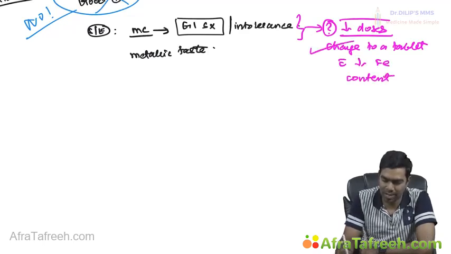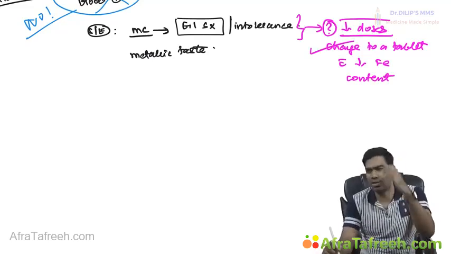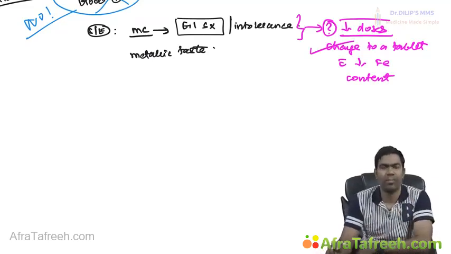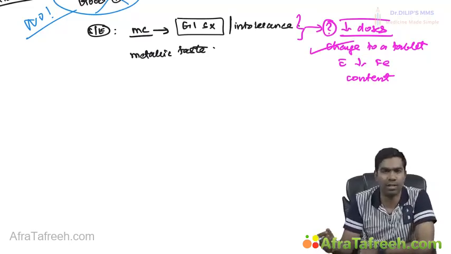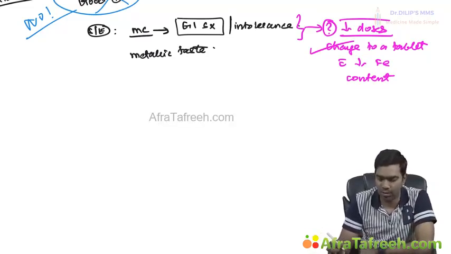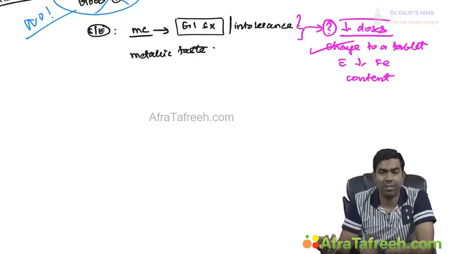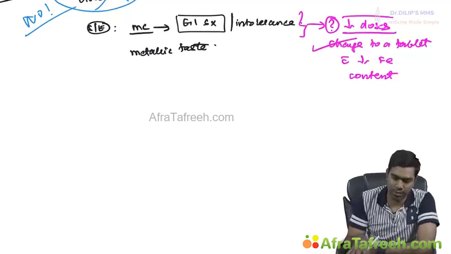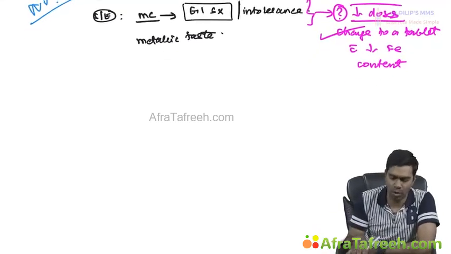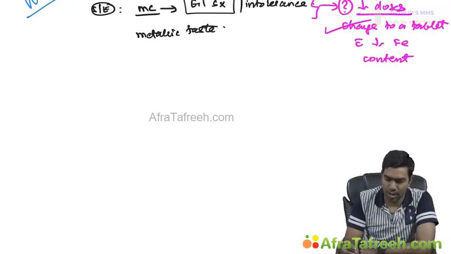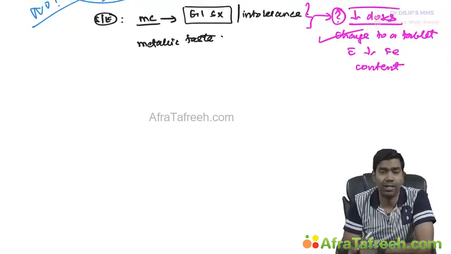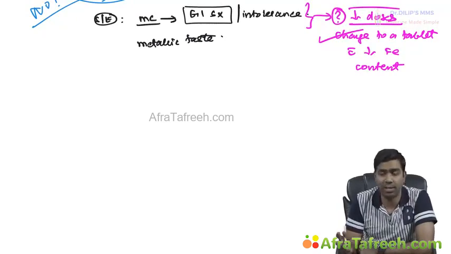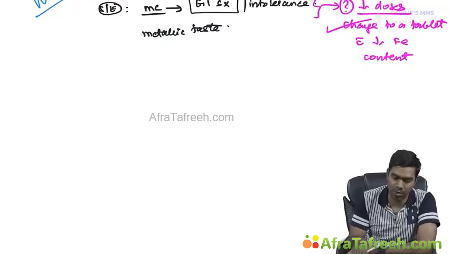This also might help, because the iron is the one that's causing the GI symptoms, because it's an oxidizing agent. It's going to bombard the intestine with a lot of free radicals, and that's the reason why you get the GI symptoms. If you reduce the dose, or reduce the iron content in the tablet, definitely you're going to reduce the symptoms as well. You can try, otherwise it's better to move on to the IV iron. It's very important. And remember one more thing, don't use sustained release preparations. Sustained release preparations actually increase the intolerance rather than decrease it, which is a proven fact.